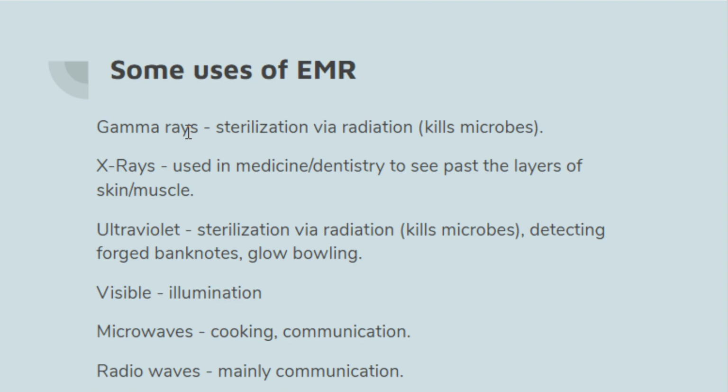X-rays we use in medicine and dentistry. Probably this is where you've seen it used to see past the layers of skin and muscle, and it doesn't go through bone, so you get those kind of like skeleton outputs, those pictures of your skeleton and bones and stuff. You can see fractures and all this kind of interesting things. Ultraviolet we also use for sterilization, and I would assume you can use X-rays as well. The reason you can use these ones is they're higher energy, and if you expose something to enough radiation of a high energy level, it will cause mutations. And if you cause enough mutations, it'll just make that thing die, basically.